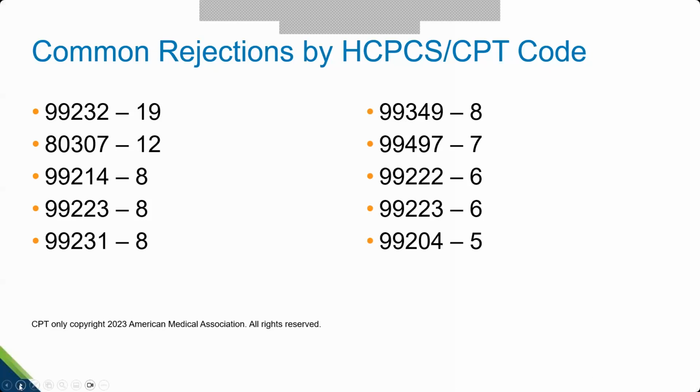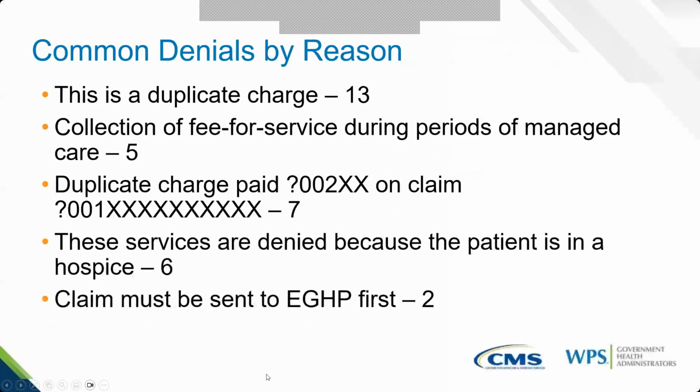So we talked about reasons for rejections. In the advertisement, I mentioned that I'd also reveal denials. Take a look at this slide. You will see two of the most common denials for hospice and palliative care provider claims are because the charges were duplicate. We have a great resource on our website that talks about how to fix denials, and it categorizes denials by various categories such as duplicate denials or bundling denials.